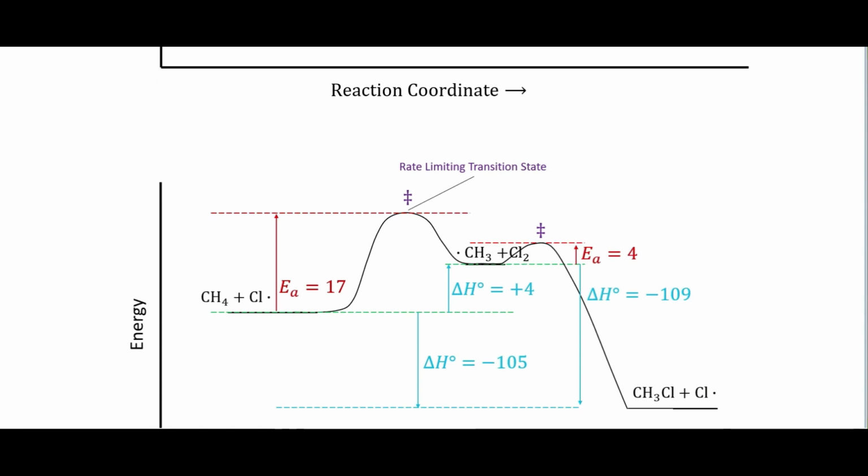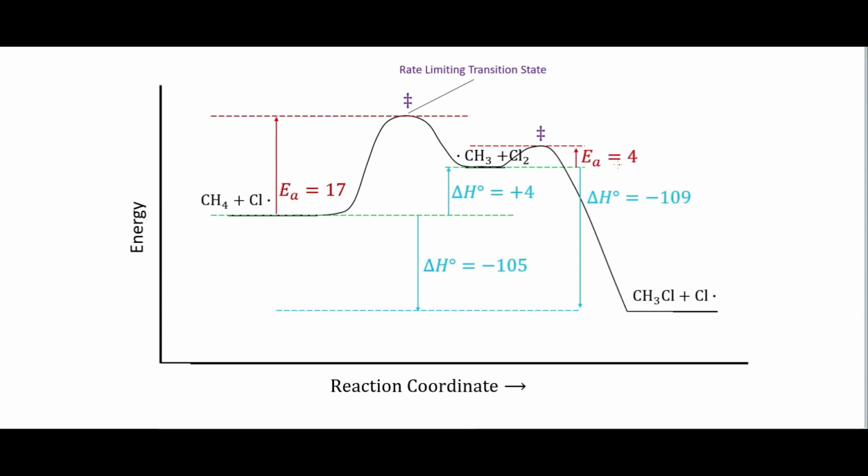And so for our chlorination of methane, this is our reaction coordinate. We see we actually have two transition states. We have this one, which is the higher one, and so it's the rate limiting transition state, and then we have this transition state here. We have our methane with our chlorine free radical right there. The reaction here is an H going to this chlorine, and then the other electron going onto that carbon. So we end up with this free radical. This is going to become HCl, and we're not concerned with that anymore.